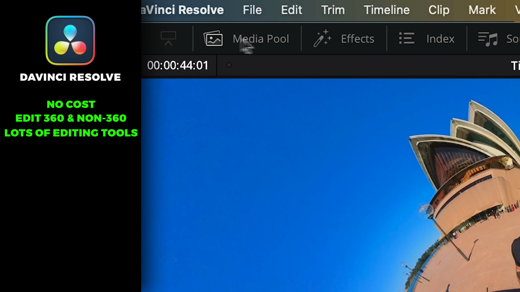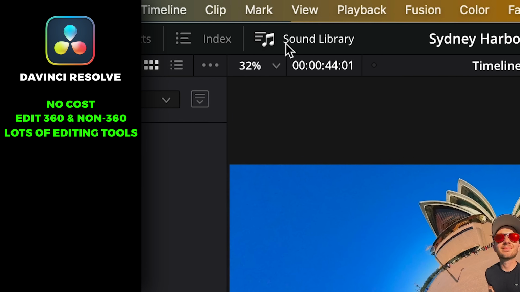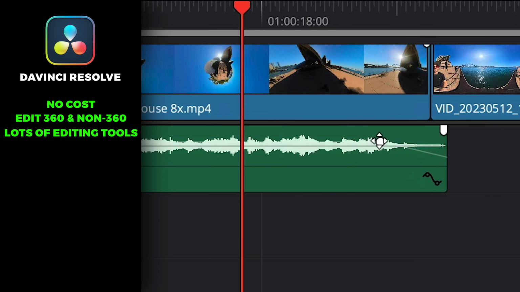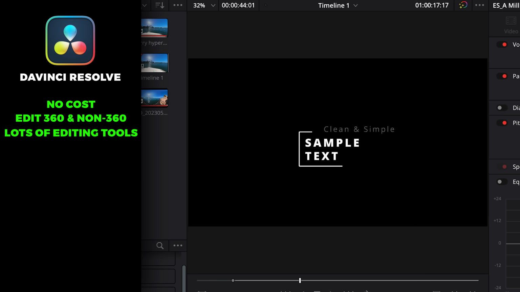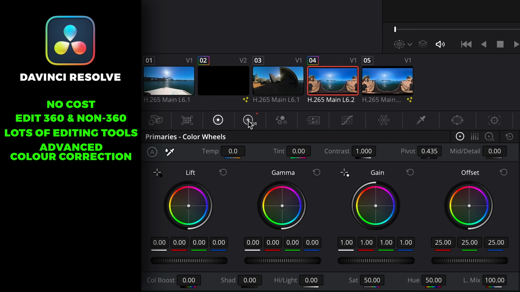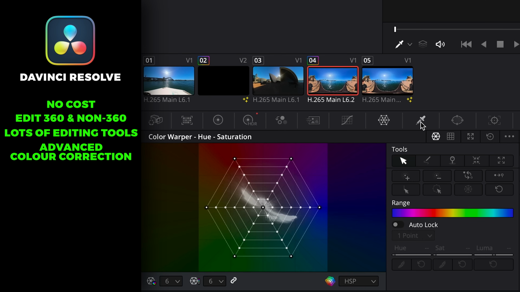It has a full suite of features. Just like Premiere Pro, Davinci Resolve has a comprehensive suite of editing features, including multi-track video editing, music and sound editing, text, effects, and of course color correction. Davinci is also an advanced color correction tool and has the best color correction ability of all softwares, as it did start primarily as a color correction tool.